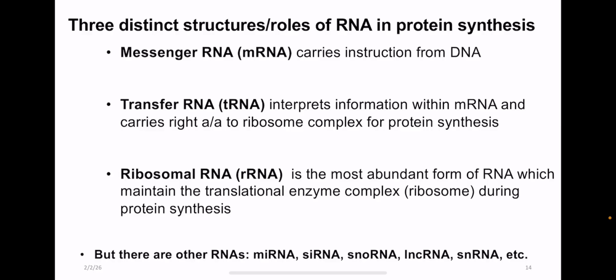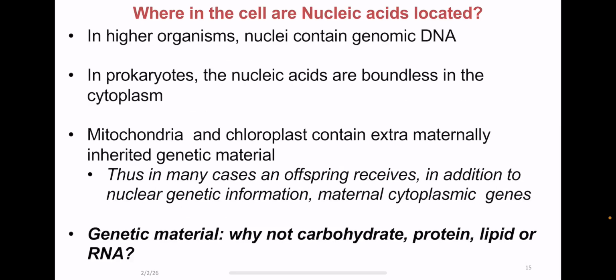And RNA, we actually have types, and we are going to talk about those. But let me call it the functional or the coding RNA, which we will talk about later. It mostly serves as a copied form of the DNA. So mRNA usually stores a copied form of the genetic information from the DNA. It's not actually a storehouse, but it just carries a copy of the information from DNA.